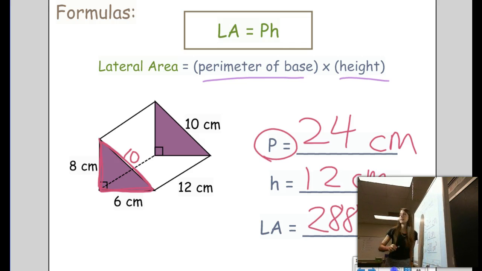Centimeters squared, because it is an area. It's a lateral area. Is it of both bases or just one? Capital P stands for the perimeter of a base, just one. You wouldn't add them both up. No. Because of how this works, I want you to be able to visualize this.